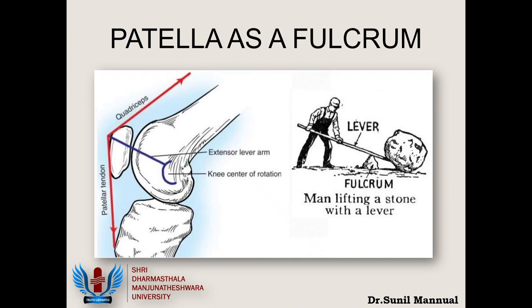Okay, so the other thing is, the patella also acts as a lever. I'm bringing in a lot of physics here, but it's very important that you understand this concept before we go into the actual class about patella fractures. Here, this guy is using a lever and this is the fulcrum. So the patella acts as a fulcrum. Here is where the patella is sitting, and the pull of the quadriceps in that direction is the power that this guy is giving. The fulcrum is here and it is transmitting the power down to the tibial tuberosity.